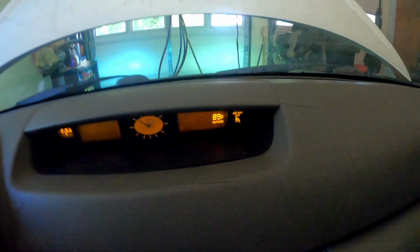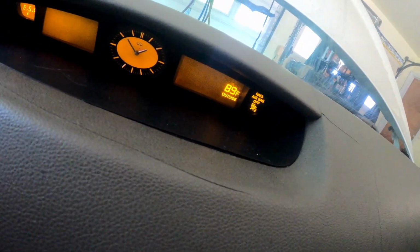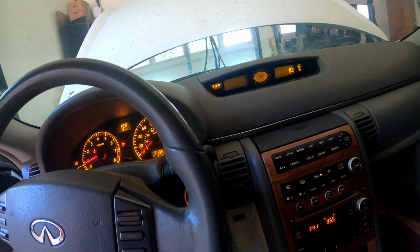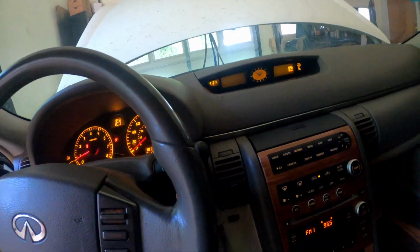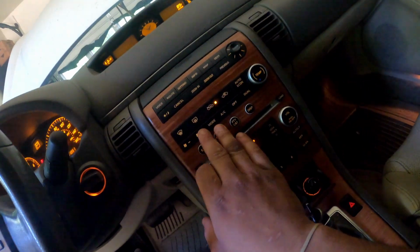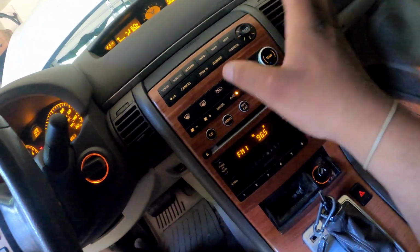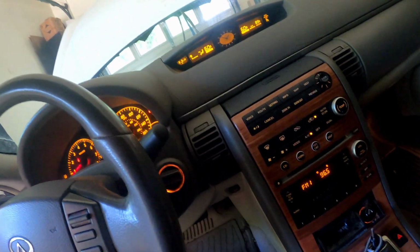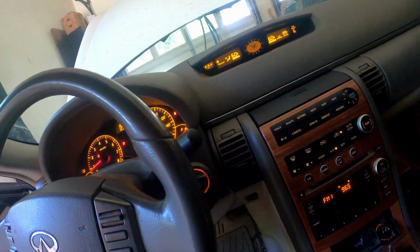All right, so now I'm inside my garage, and it's saying 89 degrees, but when I pulled up, it was saying it was 96 degrees outside. Either way, it's super hot outside. But this AC works and everything. It's cold in here. Like, it gets cold. I just want it colder. So I'm just gonna put a shot in there real quick and figured I'd bring you guys along.